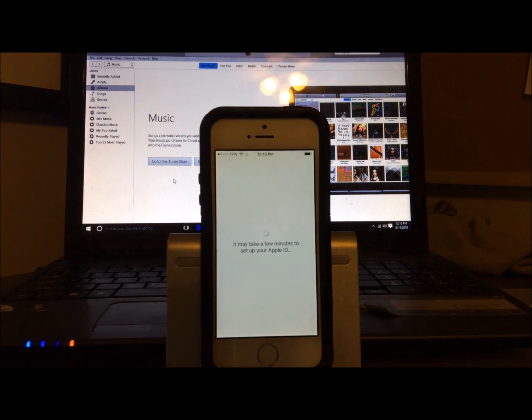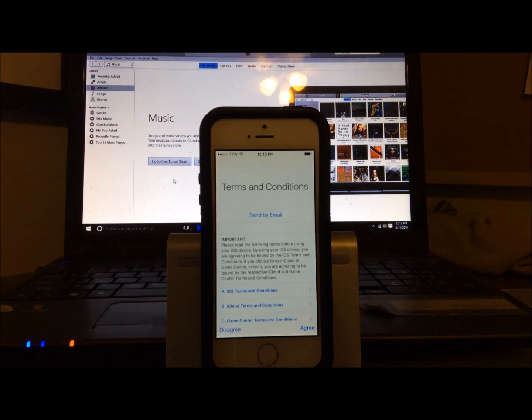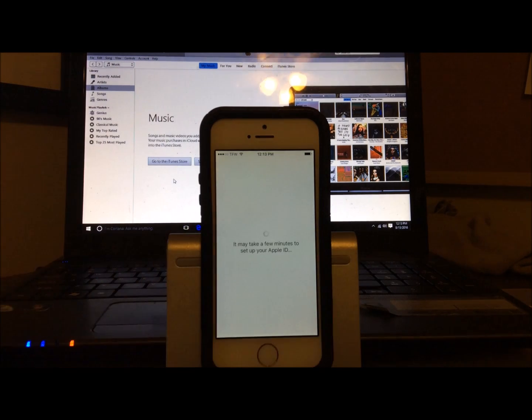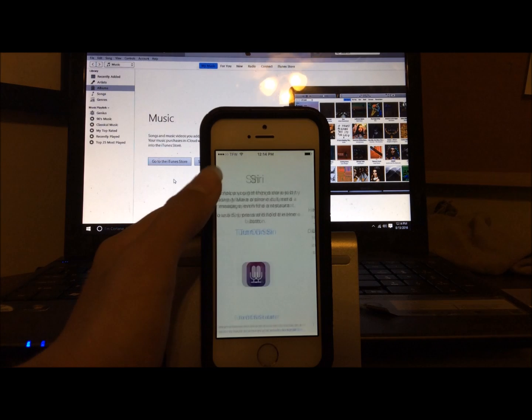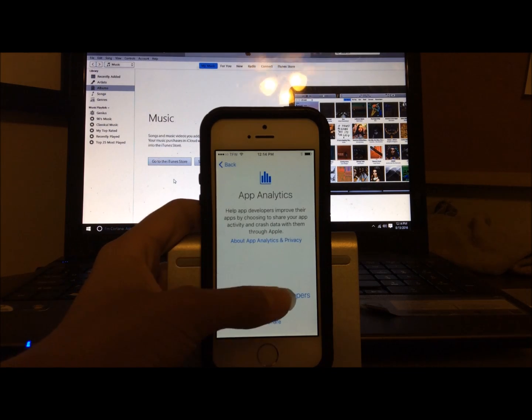So it will activate your Apple ID, activate your phone, all of that stuff. You're going to agree to the terms and conditions as it continues to set up the Apple ID. Just wait a couple more seconds here, and we should be good to go after we get to these last couple settings to configure. You always want to set up as a new iPhone once you do this kind of thing. Updating iCloud settings, just wait a couple more seconds for this to finish up. There we go. You can go ahead and turn on Siri. Send to Apple, these don't really matter.